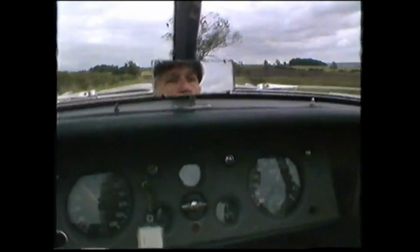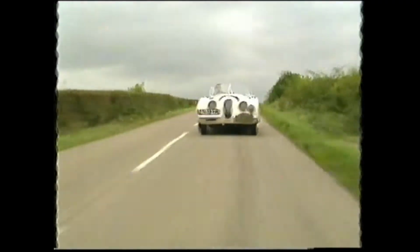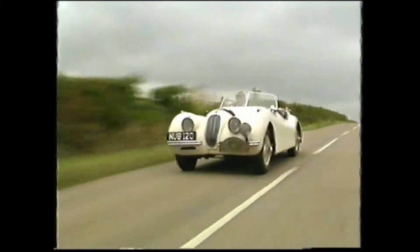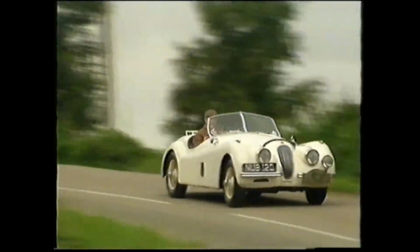All told, the XK120 is really a car for all reasons. It'll burble happily through traffic without complaint, and then it'll zip away once you put your foot on the loud pedal when you get on the open road, with a lovely rise in the revs and a terrific roar from that exhaust.